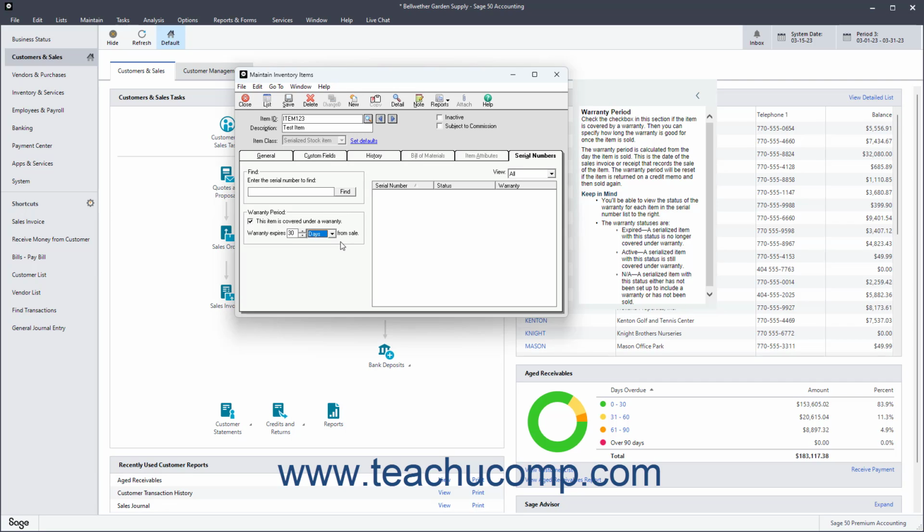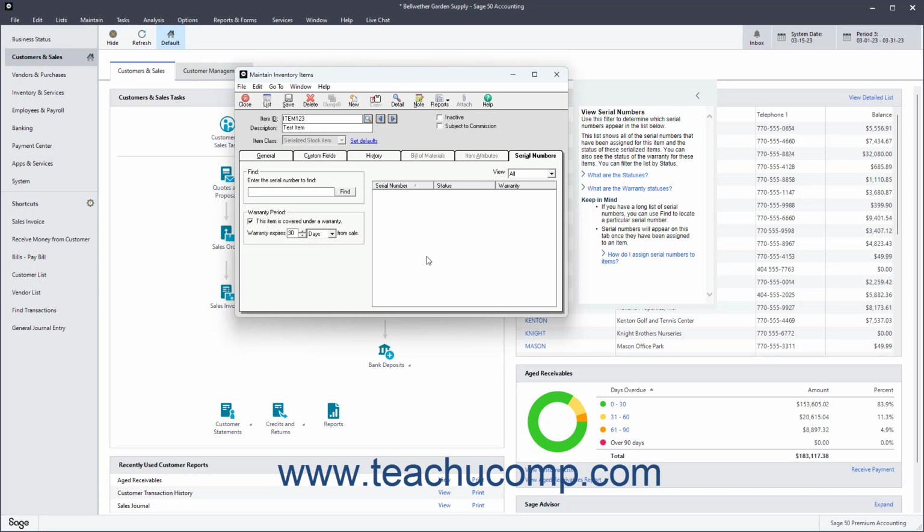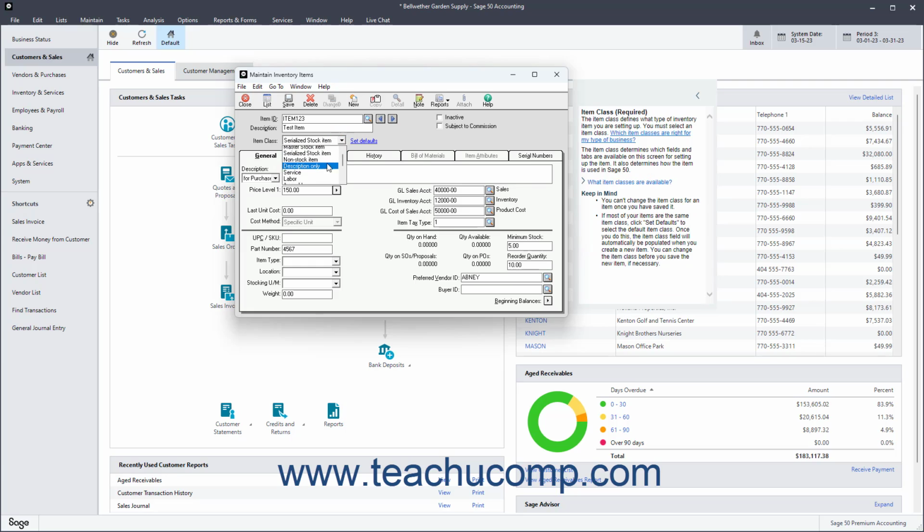In the future, you can look at this tab for this item to view the warranty and status information for the serialized merchandise bought and/or sold. The list at the right side of the tab shows the serial numbers of the items purchased within your purchasing forms. The serial numbers are entered within the purchasing forms at the time of purchase. Make sure that you click Save after entering any new item information to save it.